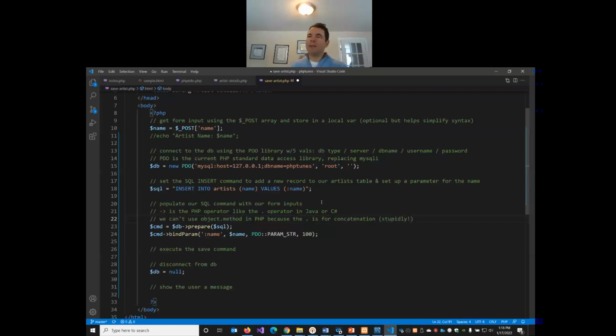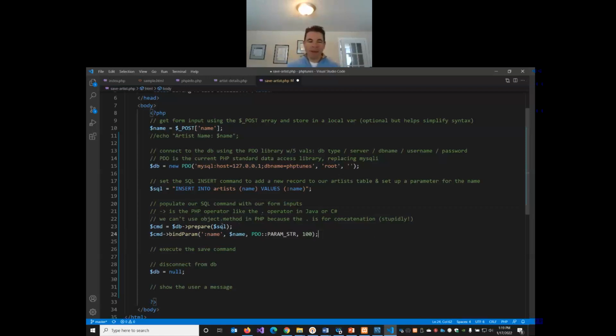Remember we saw last week, we concatenated a string with the dot. In Java, if we want to call a method on an object, we have object.method or object.property. But PHP already was using dot as a concatenator, so you can't call object.method.